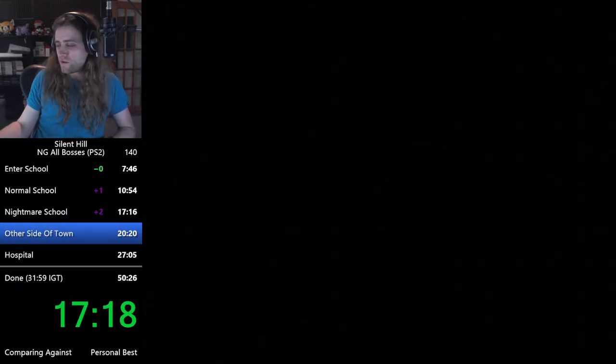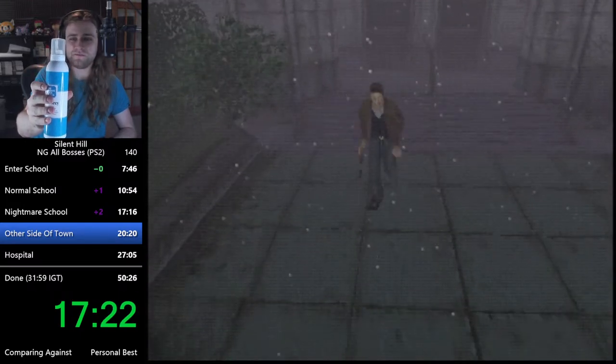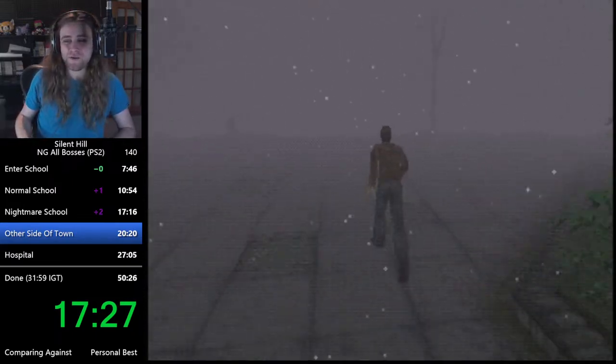RNG grab. One thing I will notice about the Earl Grey is that the spray nozzle seems to have come off slightly. Not encouraging.